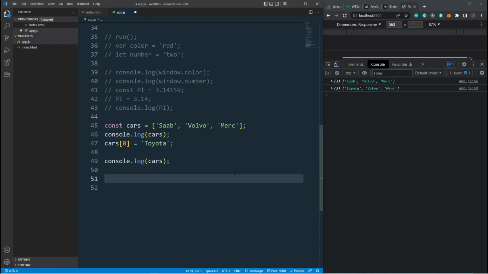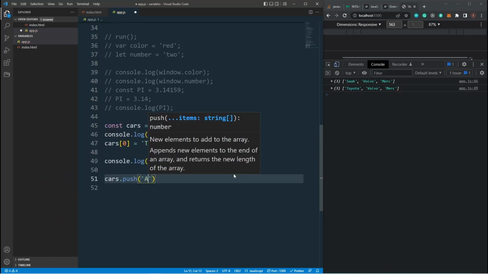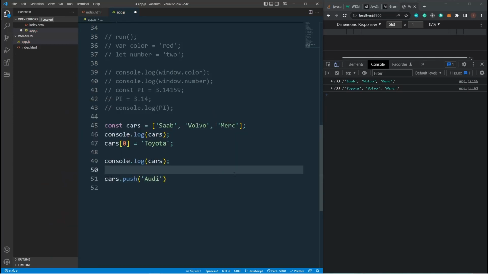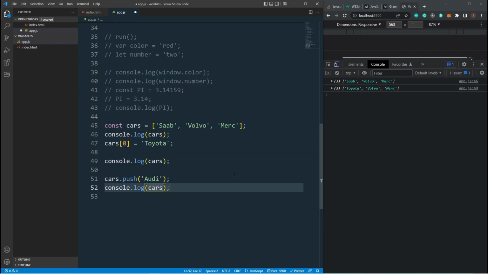Also, you can do cars.push Audi, and console.log cars. Yes, we have the original array and the modified array.